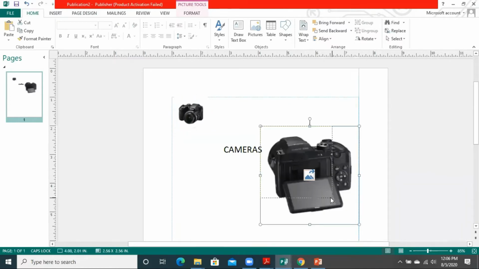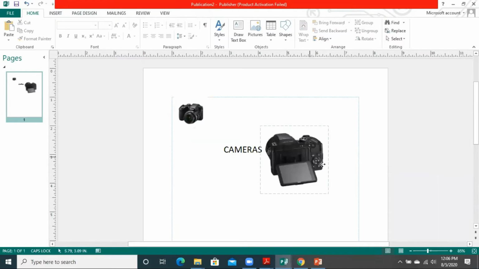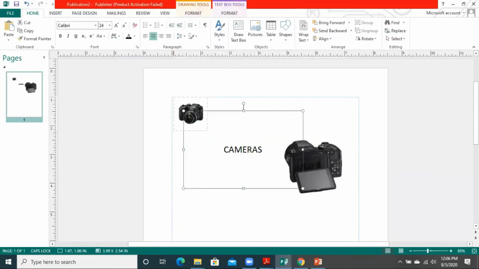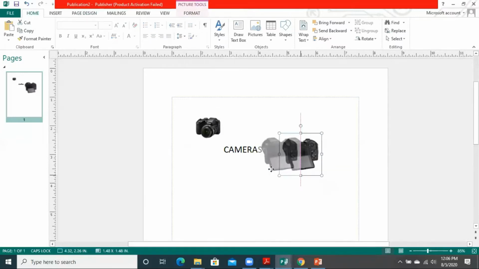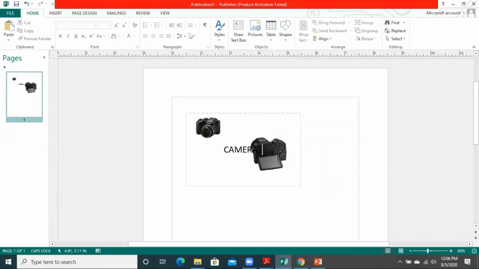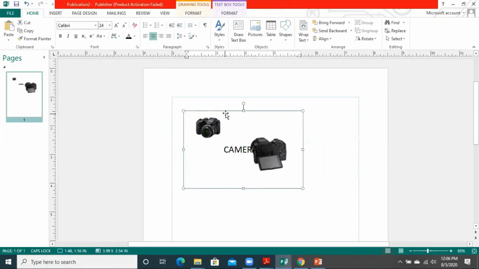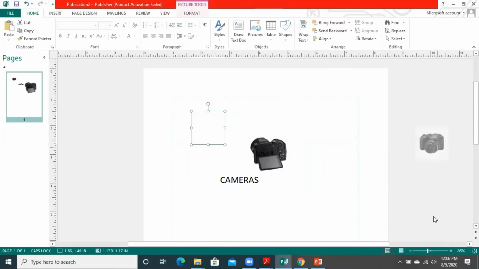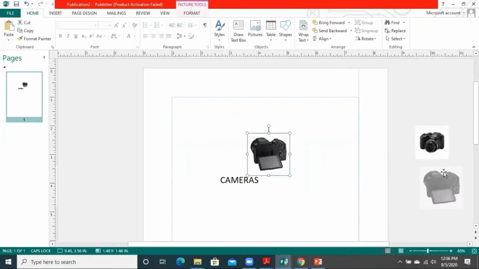Very, very simple. So that's how we use the scratch area. If I don't need it and I want to move it, I'll just select it and move it back to the scratch area. When I need it, I bring it back.